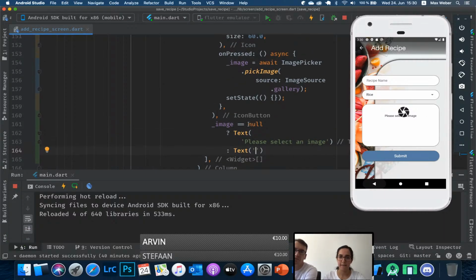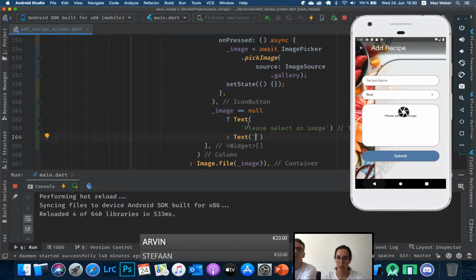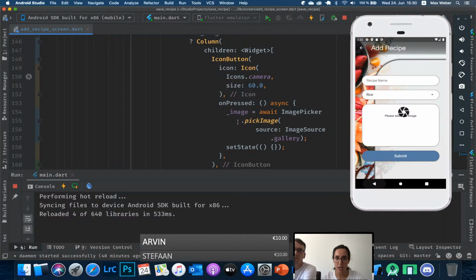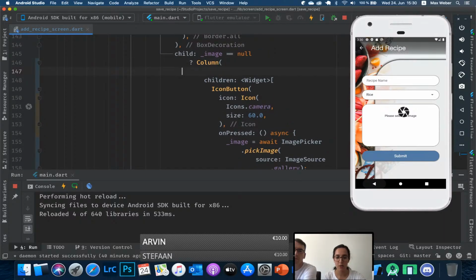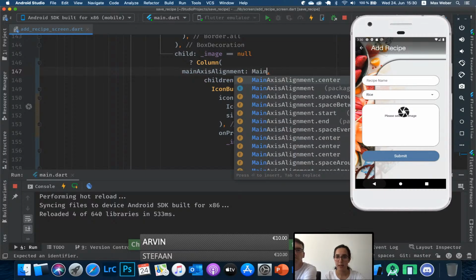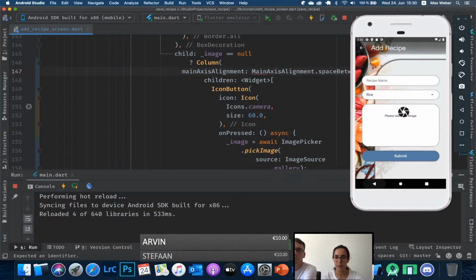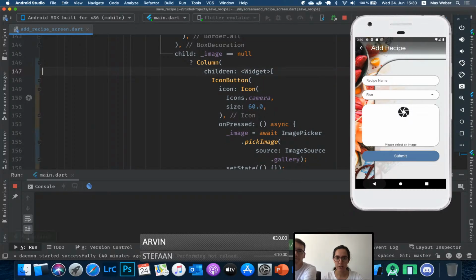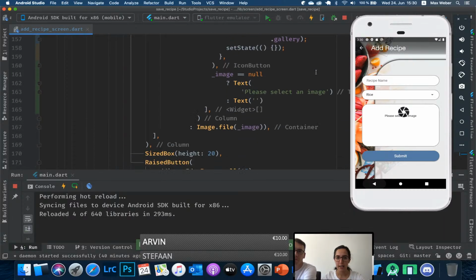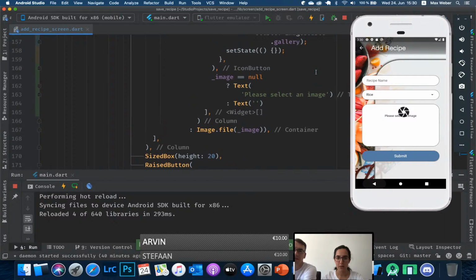And now we need space between or something. We need space between, and where is our column? Here we go. And we have here the main axis alignment. Main axis alignment, for example, the space between. Not quite. Not really. What I'm thinking about is, wait, just to check if this works. Can I use here now the alignment of our text?